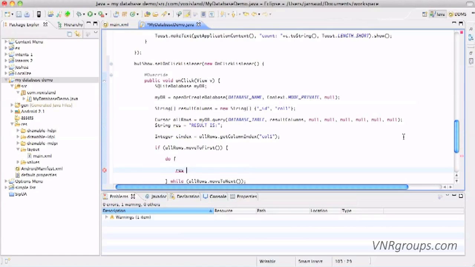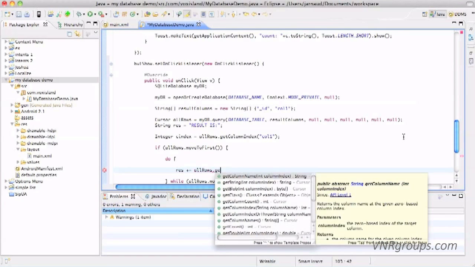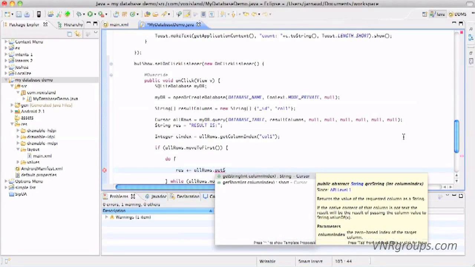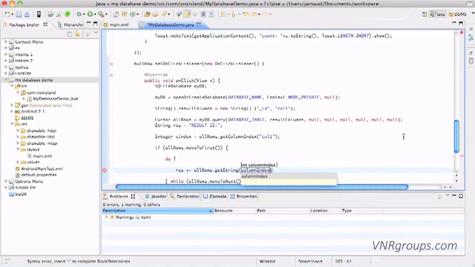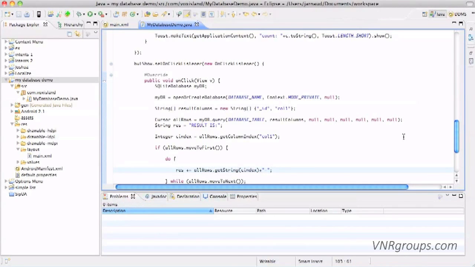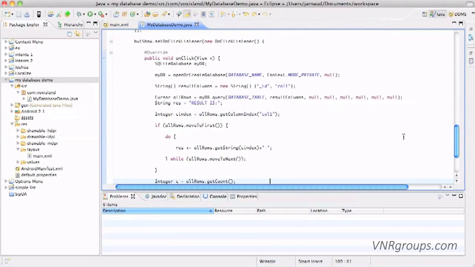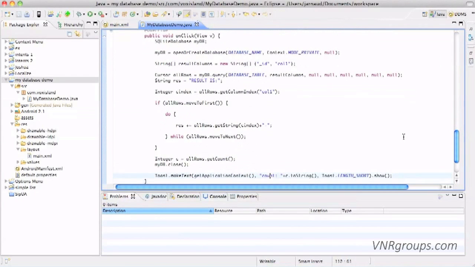and I'm going to concatenate the col1 column of the row in my result res variable. So I'm going to do a all rows dot get string, and that's here that I need to provide a column index. So I'm going to use my C index here, and I will just add a dash to separate the different rows.